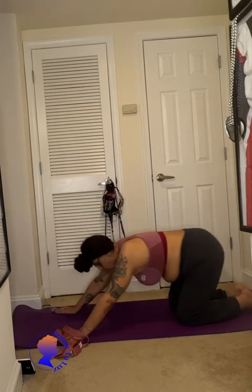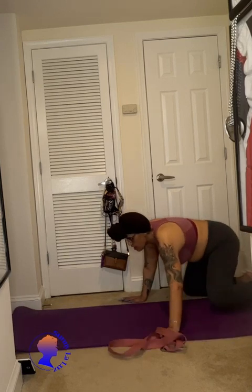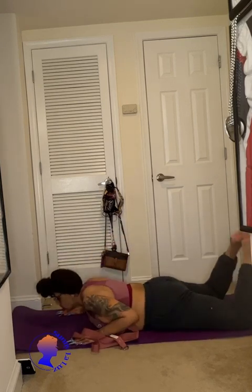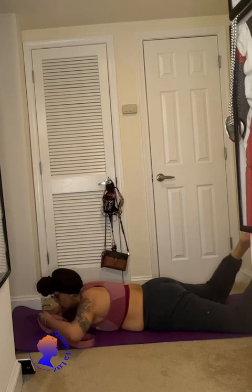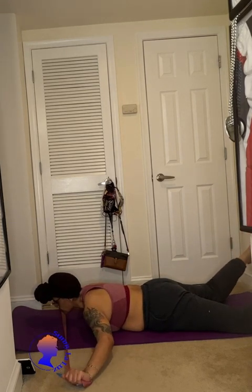Now this is child's pose. We will go into it. It is an awesome resting pose in between yoga practices. If you are in a pose that's giving you a lot of challenge and you need a break, by all means, go into child's pose. There are a couple variations that we will review.